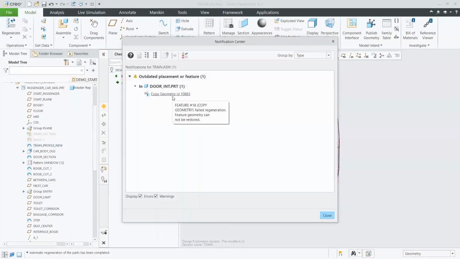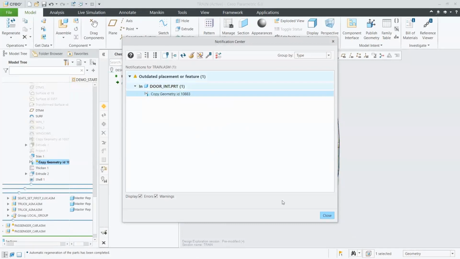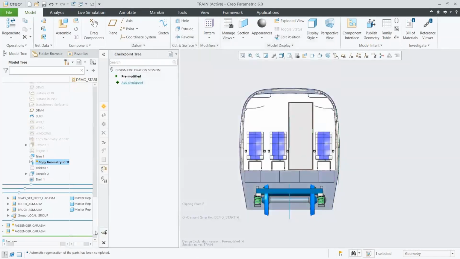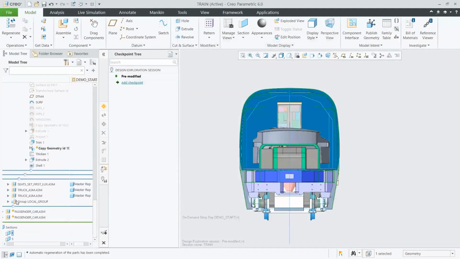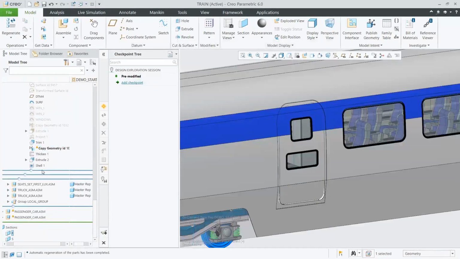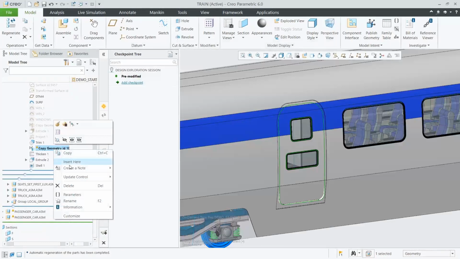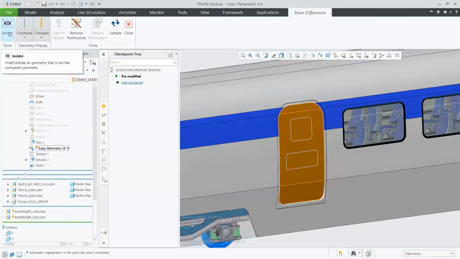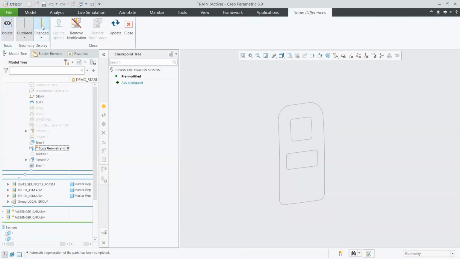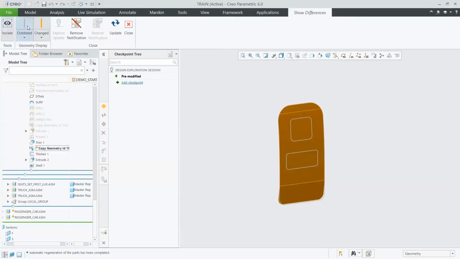Whenever we make a change to it, we want that all to be updated. And you can see that there's actually one thing that wasn't updated automatically. That was the one that we changed to be a manual update with the notification. So we can see exactly what was changed there. This is really useful if you want a little bit more control over that process of change. What we can do first and foremost is look at this and show the differences. This pulls up the model and shows over here in the gray what it was like before and now what it looks like after the changes have been made.